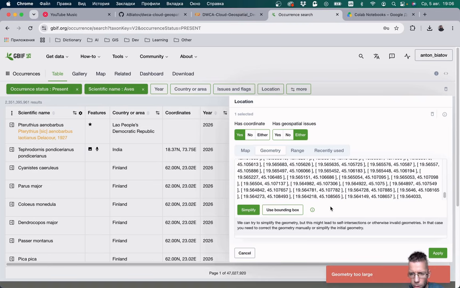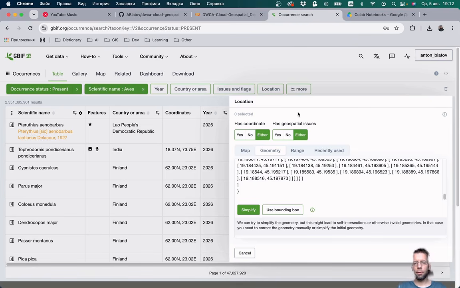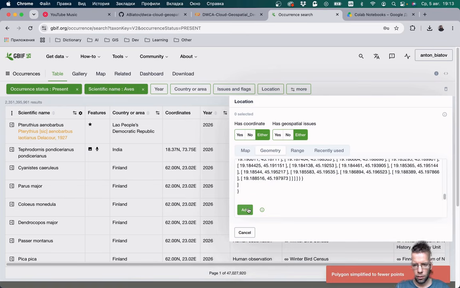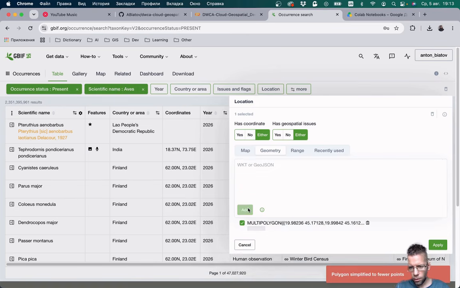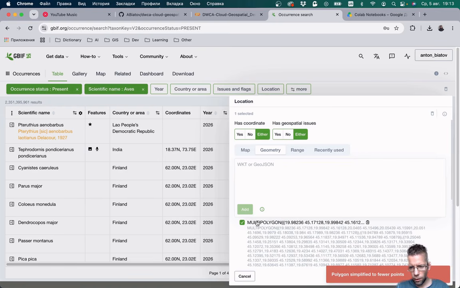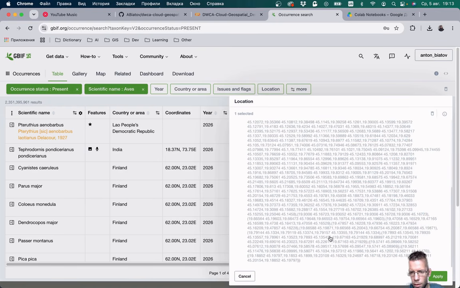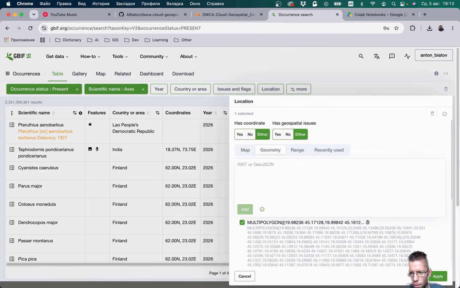Geometry too large. Okay, I will simplify a little bit. We can use simplify polygon right here. Press the button simplify and wait a little bit. Okay. Polygon simplified. Apply.